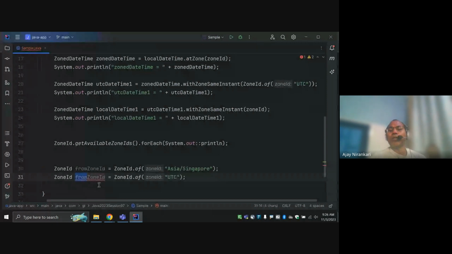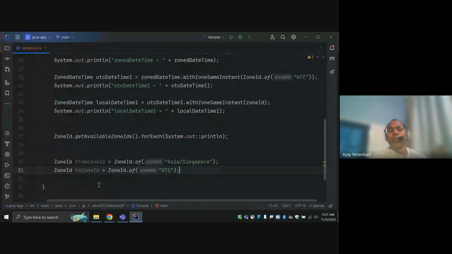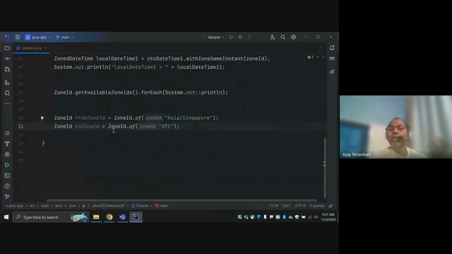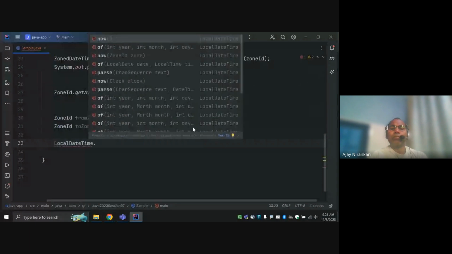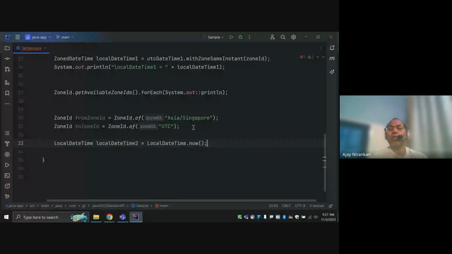From here you want to convert here. So what you can do simply is, you need a date. Which date do you want to convert? We have the local date time, whatever date we have, my local time. I want to convert it first as a zone from zone. So I say this is my zone, and I pass my from zone ID. So I converted my date to the from zone ID, right?